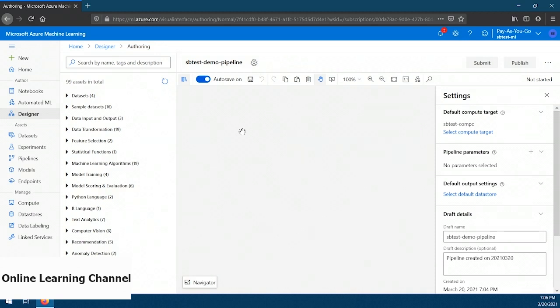In fact, we're going to use a sample dataset from Microsoft so that we can easily wrap our heads around that data. Now to get us started, I'm going to add that sample dataset to the canvas, and then I'll explain what we're going to do with it. Now under the sample dataset section on the left-hand menu, I'm going to find the automobile price data module and drag it onto the canvas.